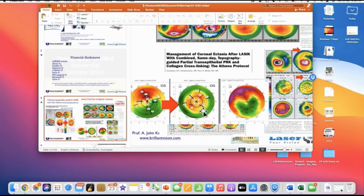And the sad thing with our work is that the patient only understands uncorrected visual acuity. So if you show this picture to that patient and you tell them, you did great, and at this point she was seeing 20/40, and here she's seeing uncorrected 20/80, she's sad because her uncorrected is worse. But here you put a -4 contact lens and she's 20/15.